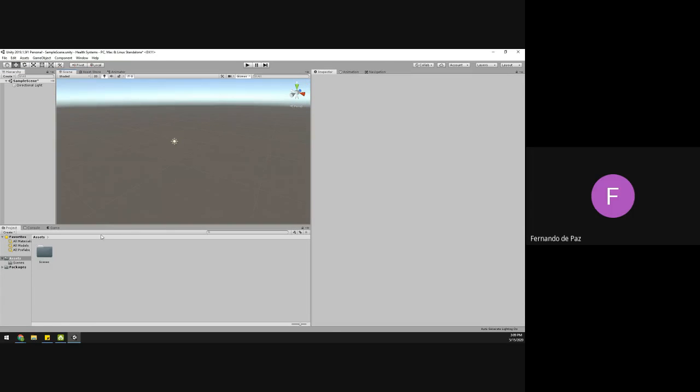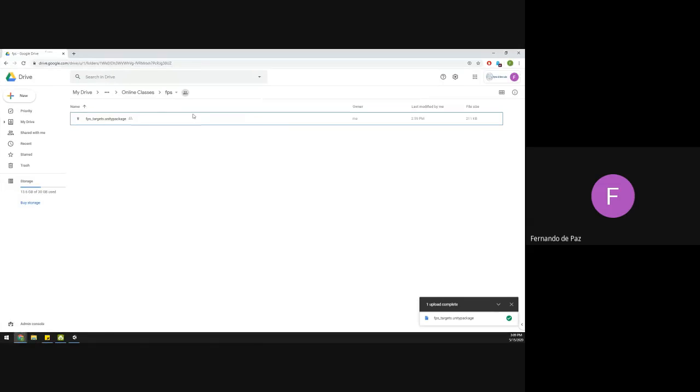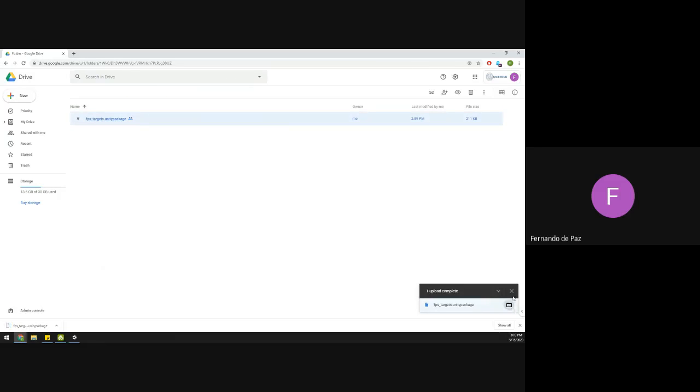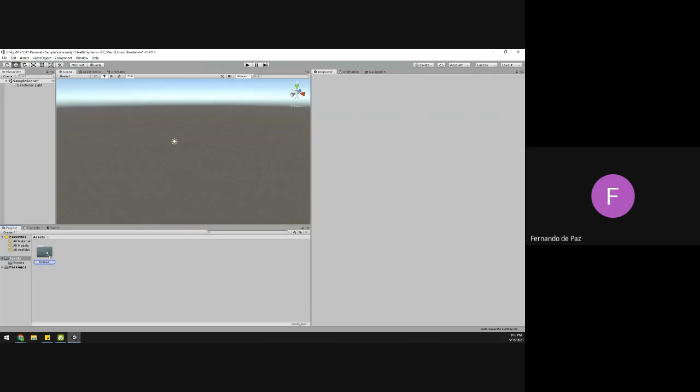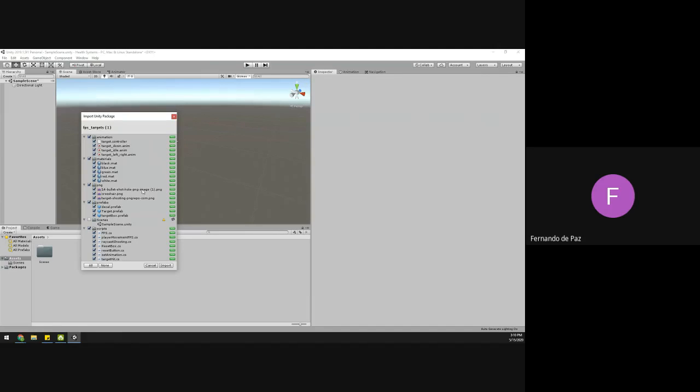You have nothing. So pay attention to what I'm doing. Here, I'm going to go to my Google Drive, and I'm going to download. Once I have this downloaded, it's going to say FPS Unity package. All you're going to do is click and drag it into Unity right here in the folder. Just drag it in, and it's going to give you the loading bar. Then it's going to ask what you want to import. Just make sure everything is checked.